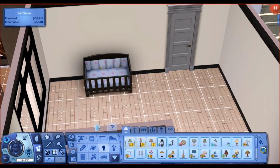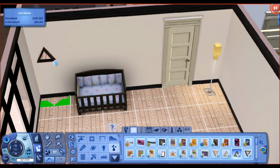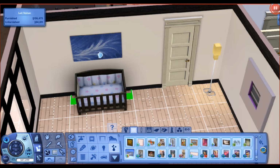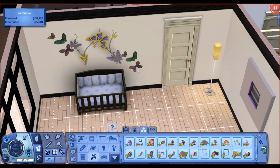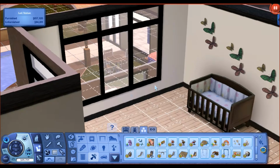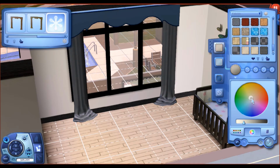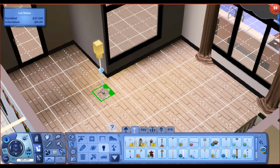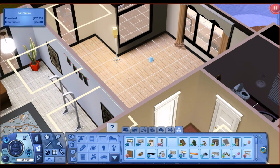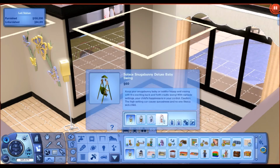This toddler that I originally created this bedroom for is the daughter of the sim I created the master bedroom for. It's kind of confusing if you guys don't know who I'm talking about, the Sims. She's the daughter of that sim, so I tried to go off a similar vibe, like the sim in the master bedroom would kind of spoil her daughter. So that's why she has a really great room that probably every 3-year-old, 4-year-old, or 5-year-old would love.